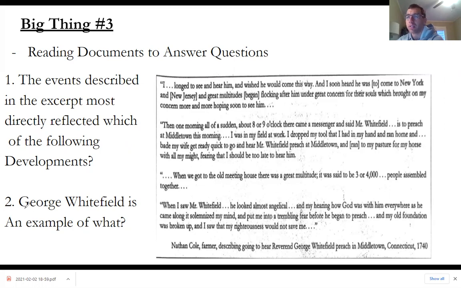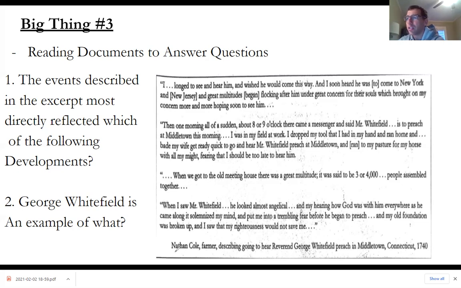It's possible that you have enough historical knowledge to read the question and answer it without needing anything else. So the first thing you want to do is read the question. The second thing is read all the answers, because you want to try to eliminate any answers that you know are not true based off of your historical knowledge. So if it says the events described in the excerpt most directly reflect which of the following developments, and one answer talks about, let's say, World War I, well, we haven't talked about World War I yet, so you know that's not the right answer. Now you're only having to work with 3 answers. It allows you to limit your focus on what is being talked about.